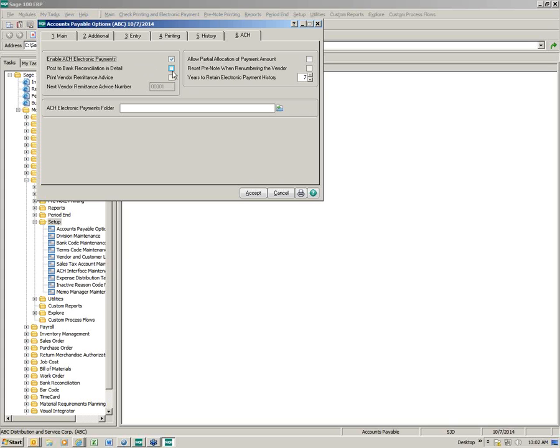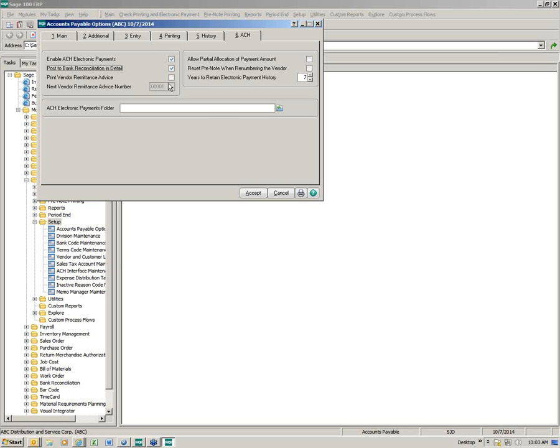And we're also going to tell the system that we want it to post to bank rec in detail. Now, what does that mean, post to bank rec in detail? Well, some of us don't have the bank rec module, and that's fine. But others of us, if we do have the bank rec module, do we want this ACH payment going over to bank rec as one lump sum, which is how it's going to hit the bank, or do you want the individual payments for those vendors? And I think it depends on your bank, too. The bank may also be able to do them as individual, but I'll have to check into that for you.